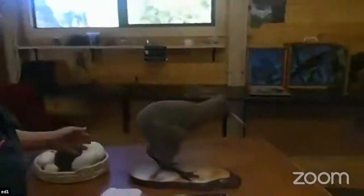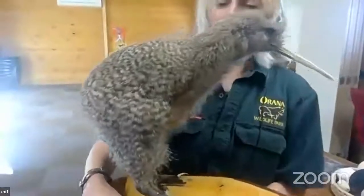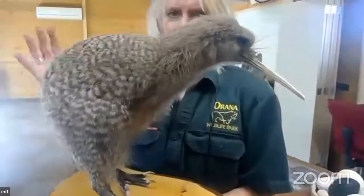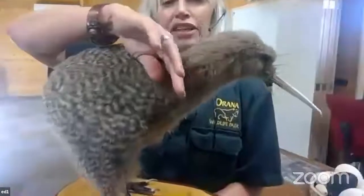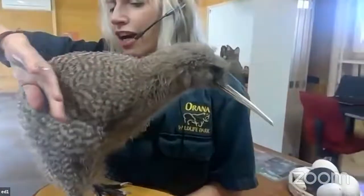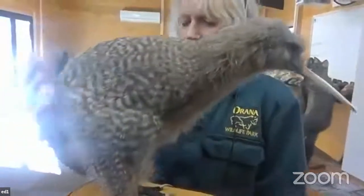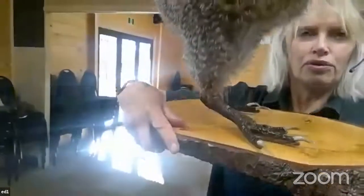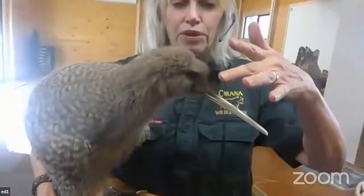And here we have what we call a North Island spotted kiwi. So can you see this beautiful, beautiful, well, is it a bird? You can't see any wings, you can't see a tail, but it does have feathers. These feathers, actually, when I rub my hand down, feel a bit like fur. And it's got these massive big back legs, huge, huge claws. And I'm not sure if you can see, here we've got these big whiskers.